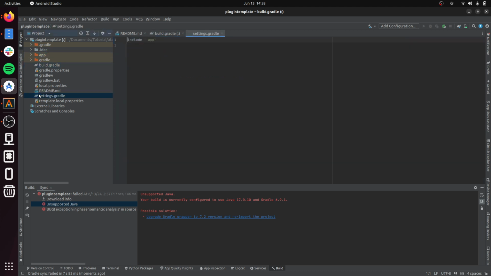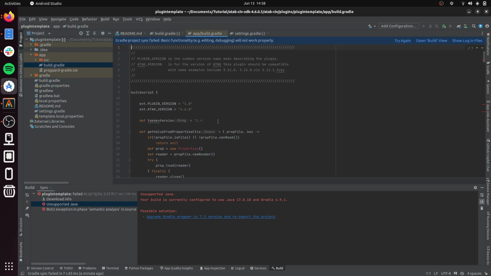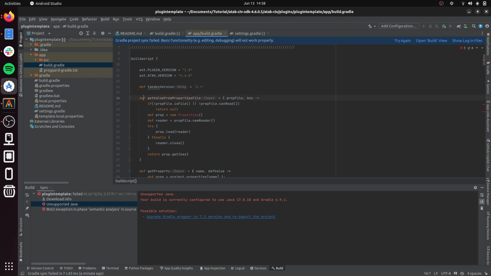So I would just go into where did settings go, right there, and then under Build, Execution, Deployment, Build Tools, Gradle, look into Gradle JDK, and then you need 11 for this. Installing that is version dependent based on your operating system. I'm sure you can figure out how to install the Java version. Sync and then try again. This should work. Take a look at the build, and perfect.